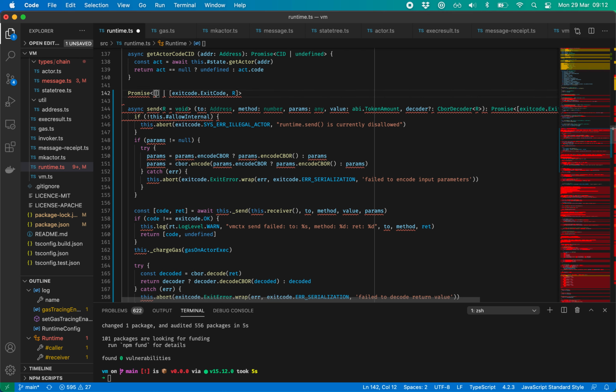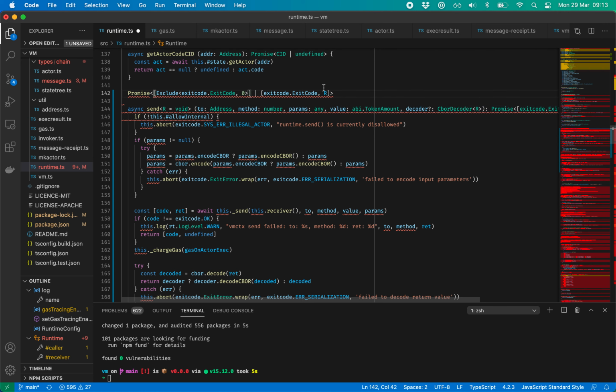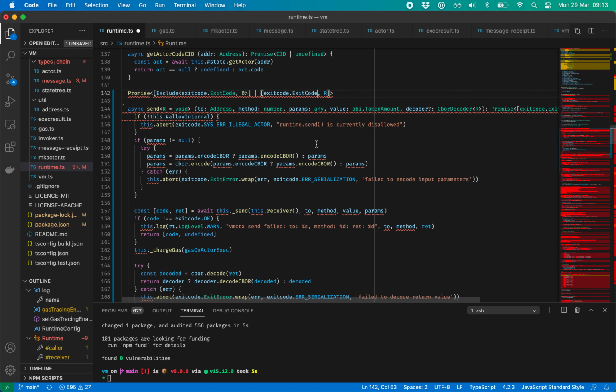It would be either an array of just one item when the exit code is not 0, or an array of two items with definitely a return value in the case that exit code is 0, except this would have to be like 0 or ExitCode.OK.